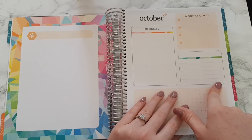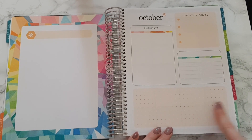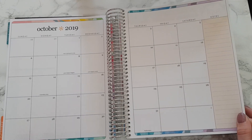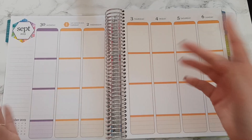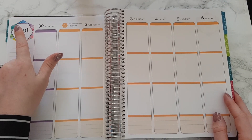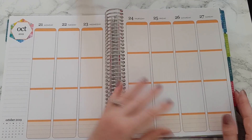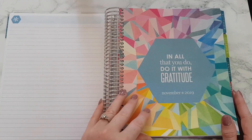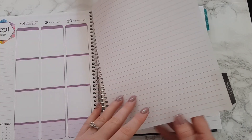I might keep that section as goals and I'm not sure what I'm going to put down at the bottom yet. Then we've got our October monthly view which is just like it always has been, apart from now it's colorful. I'm so happy that October is orange — the little things make me happy! I'm not sure about this part, it'll have to be whited out with a box put there. The days of the week are rounded off now and we've got these little boxes which used to be plain.